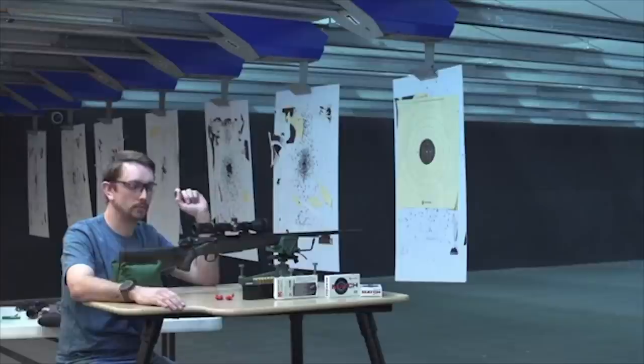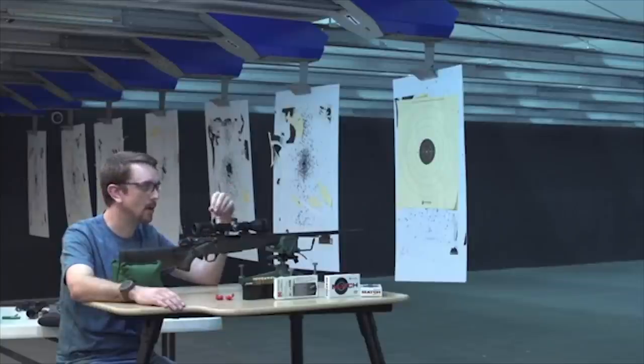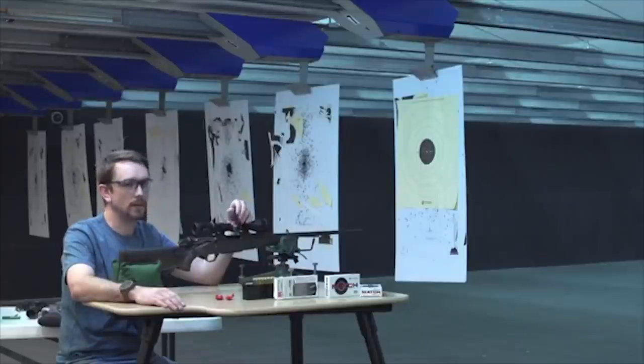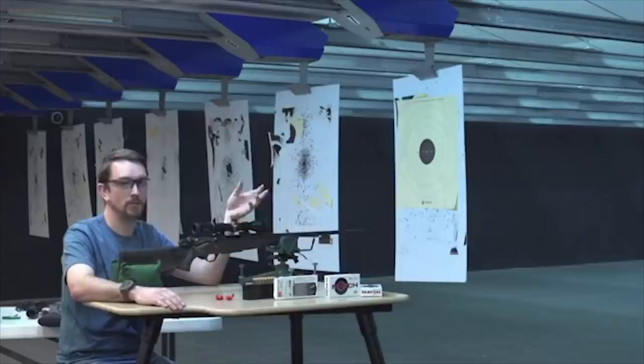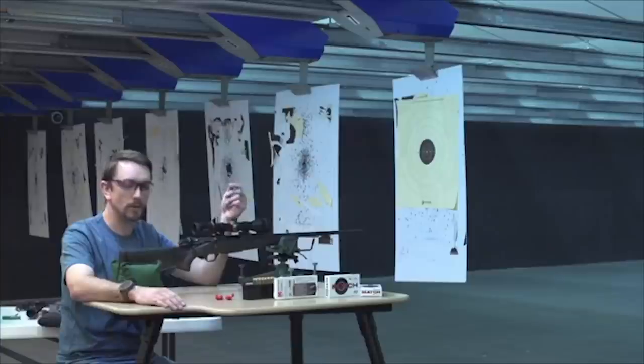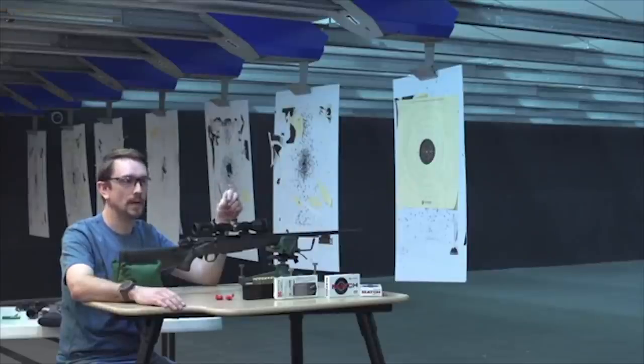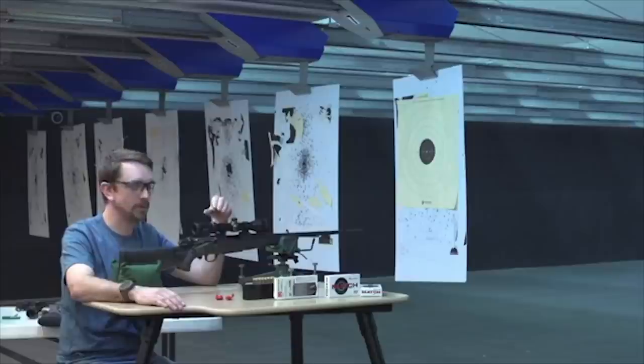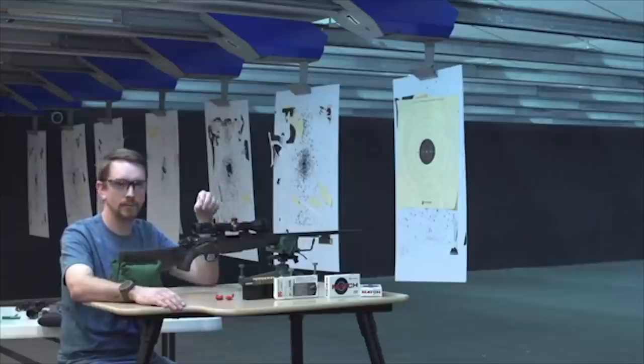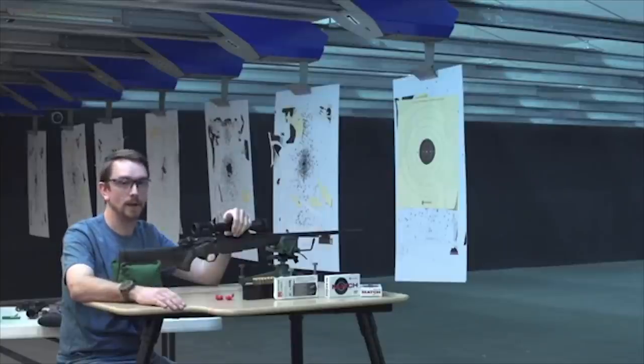Apply a conservative amount of Loctite, no need to go over the top because it can leak into your action. It can get on your bolt raceways and cause you problems later on. Set them up and let them cure for probably 24 hours before you go out shooting. Another product that we really like here at Vortex is called VC3 Vibratite. I often equate it to rubber cement for adults. It's more of like a tacky gel than it is like a liquid thread locker. It's very serviceable and even after repeated removals of a fastener from a threaded receptacle, it still maintains kind of a semi-mechanical bond between that thread and that threaded receptacle and really keeps the fastener in place over a long period of time. We use that quite a bit. That's a neat product I'd recommend.